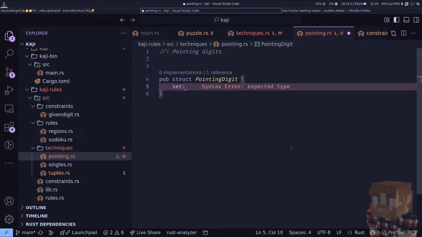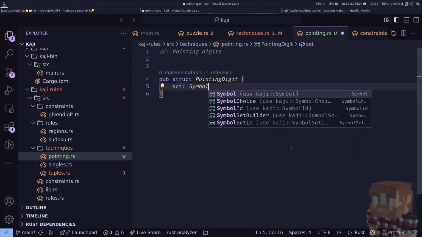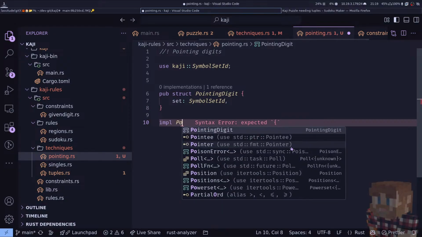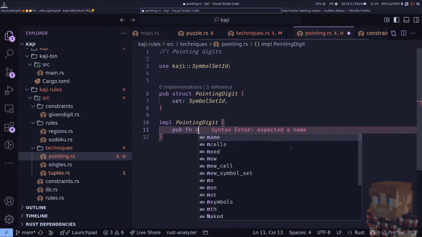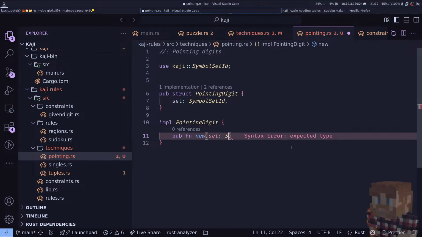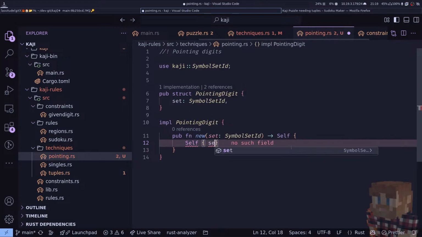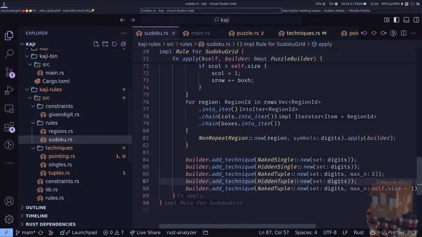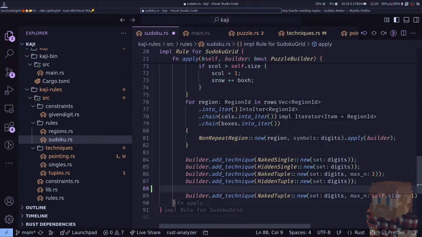Set is going to be symbol set ID, new, self set. So that's created the technique. Let's make sure that we add it here. So larger tuples I'm going to consider after pointing.